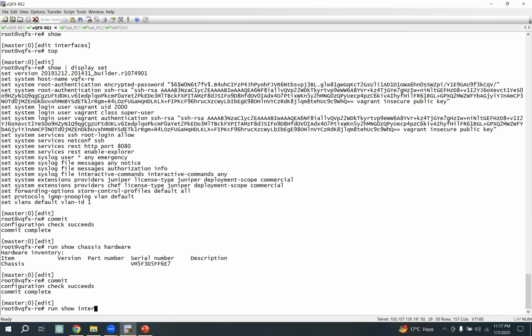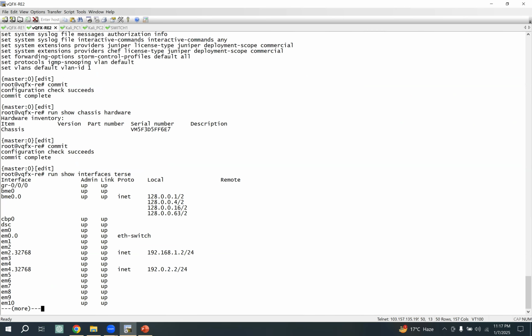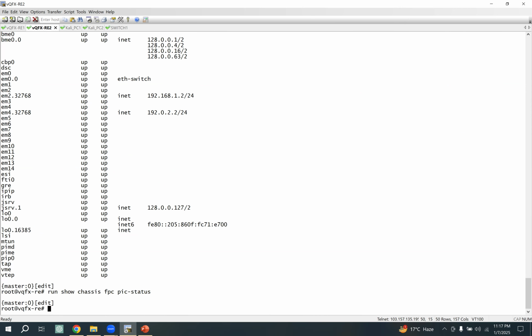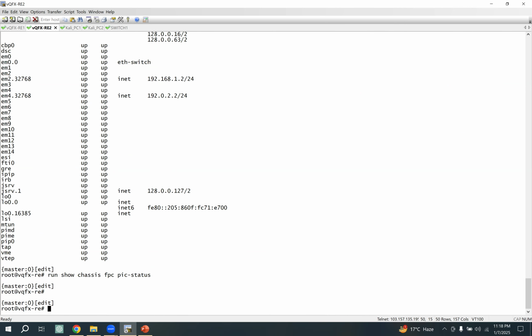Show interface terse. No interface coming here. And show chassis FPC PIC status. Nothing.